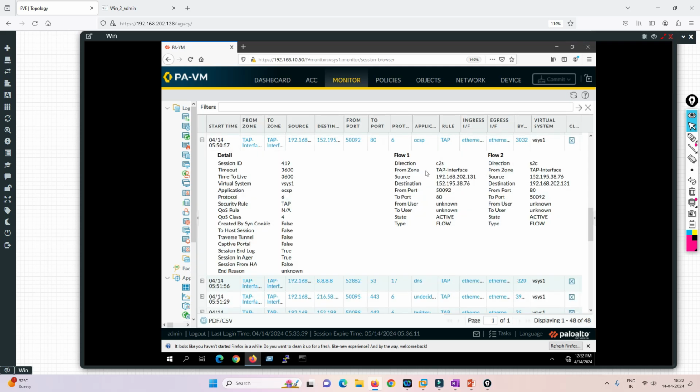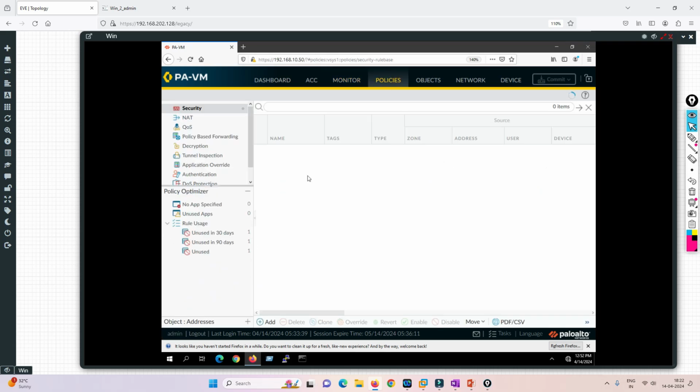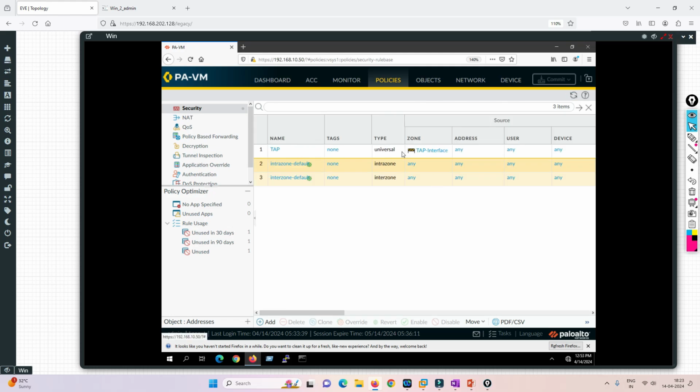Now there is no rule, there is nothing. Okay. There is only one rule, which is basically for capturing the traffic. It doesn't mean that through this it is capturing the traffic, because whenever it creates a log, there should be a reference of a security policy, right?